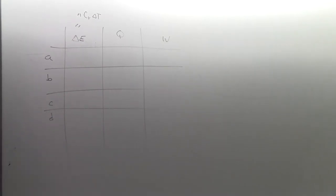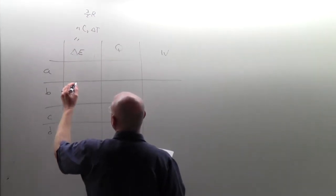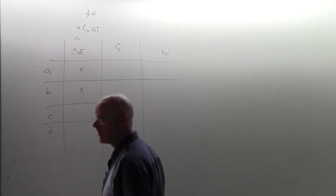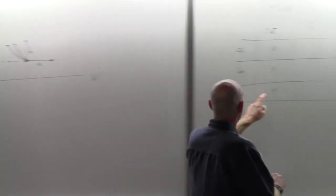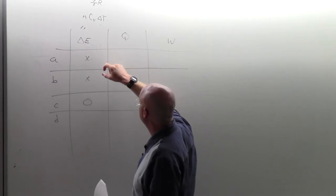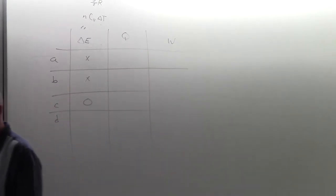Now in this case, what kind of gas is this? Monoatomic. So we do have to say that this is our 3/2 R. But we do have the change in temperature right away in A and B. And indirectly, we have it right away in C. Right? The C is the isotherm. So all of you should have a zero there. Your numbers will be different here because your change in temperature will be different and the number of molecules will be different. But boom, boom, boom, right away is kind of the first thing I see.